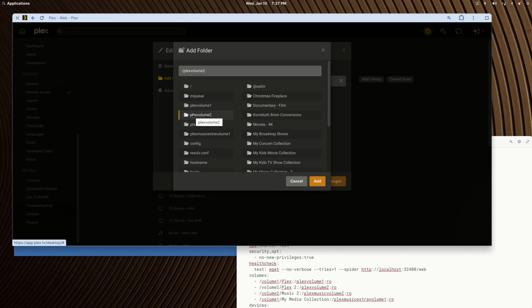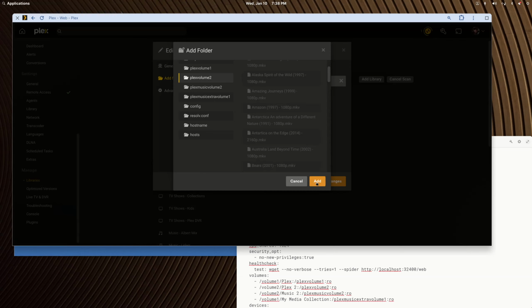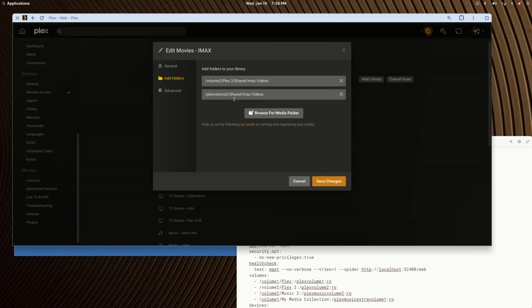Things get confusing. If I simply named it Volume 2, I had enough trouble distinguishing between the old path and the new path, even though I gave these a super long, more complicated name than what you might do. So that's the one I want to get rid of.